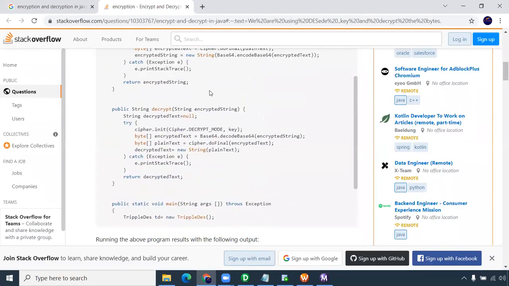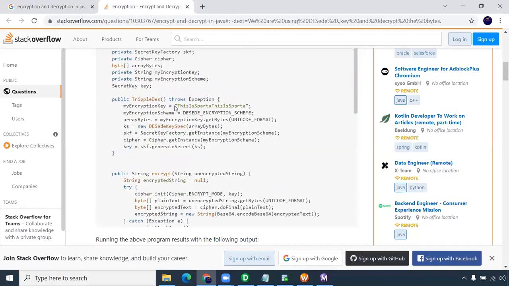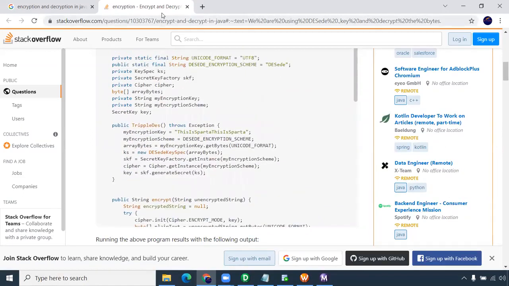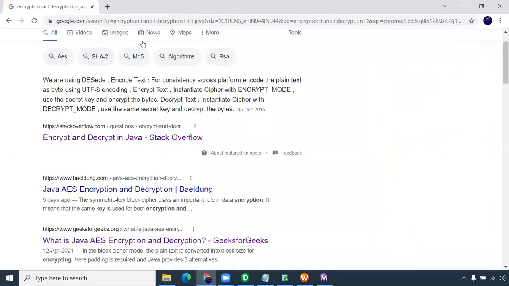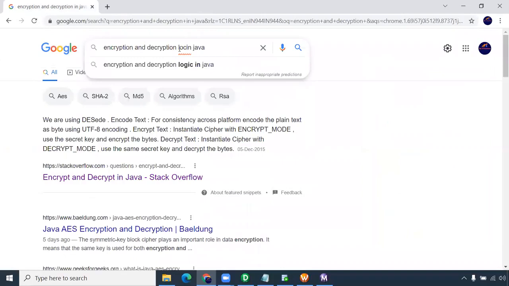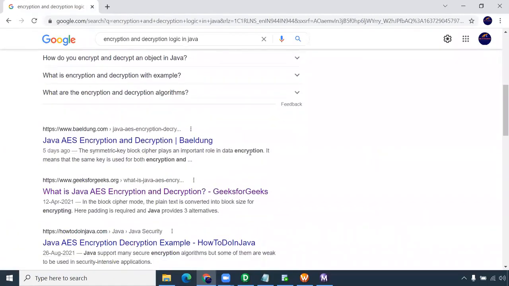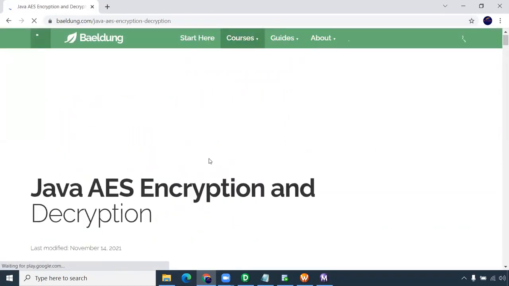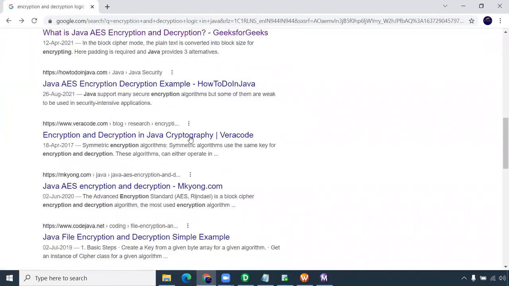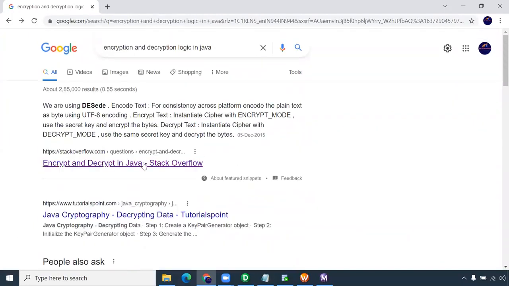You can use any one logic, whatever logic you need. Just try this.